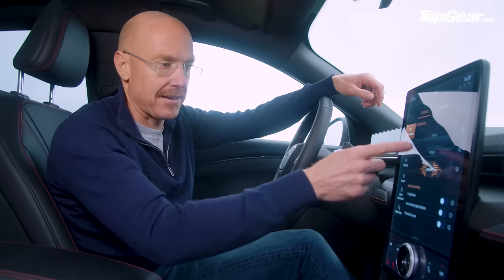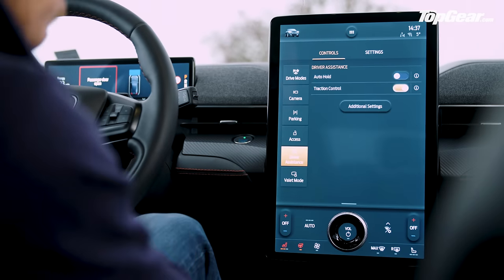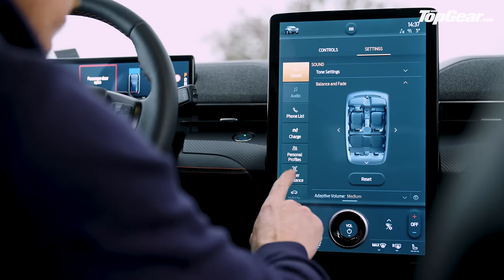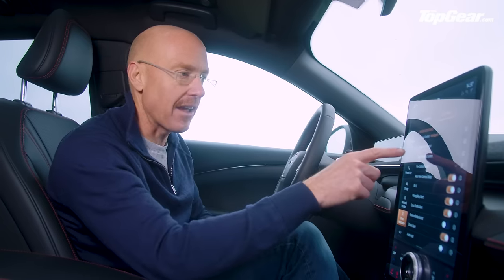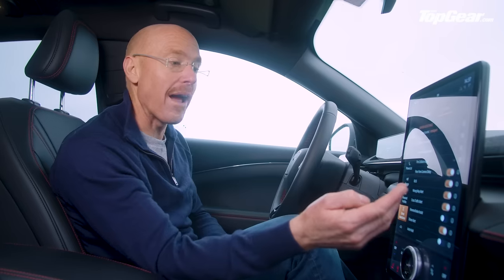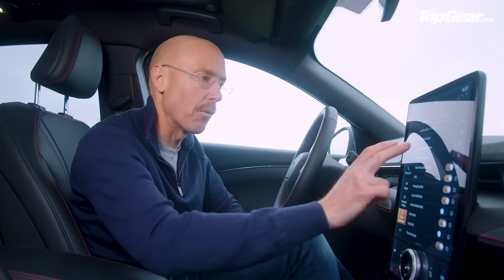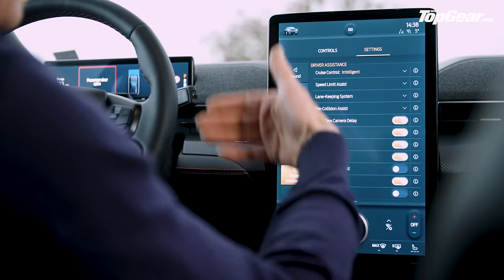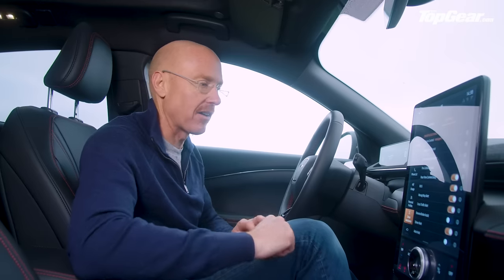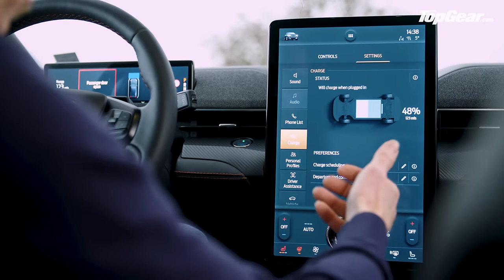There are driver controls between Active, Whisper, and Untamed. On the other side there's a driver assistance section with seemingly endless settings — pre-collision assistance, rear camera views, blind spots, wrong-way alerts, cross-traffic alerts, and so on. Traction control is right at the bottom, as if they're assuming no one will ever want it. There's also a charge area where you can see how much charge you've got and set timings to only charge when electricity is cheaper. When driving along with a touch screen it's difficult — you really need to park up, get your settings right, and then leave it alone.